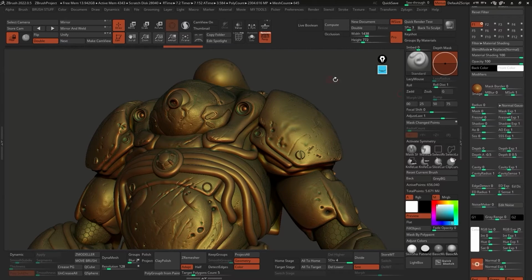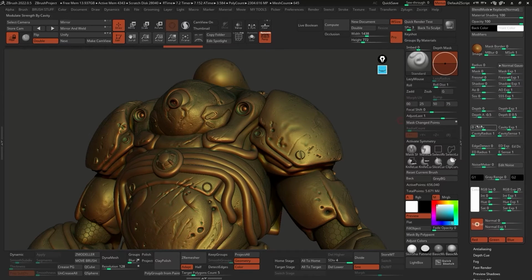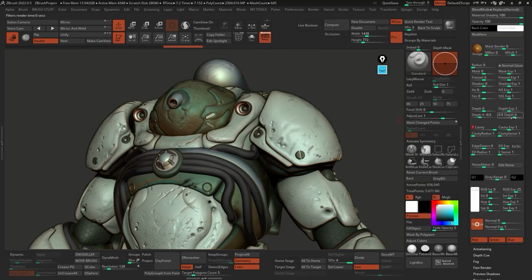The way that I did that image that I showed you at the beginning was using the cavity. And the cavity is awesome for this type of thing. So I'm going to click on cavity and set this to 1. Just by doing that, you'll see that we are restricting this material to the cavities. You can increase the exponent. The sliders on the right-hand side are to exaggerate the ones on the left. So cavity and then cavity exponent. I can push that even further. Let's just set this back to 1.